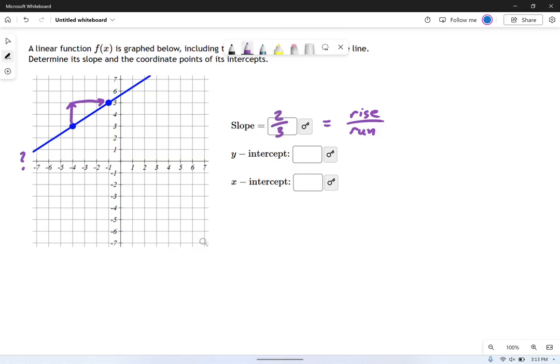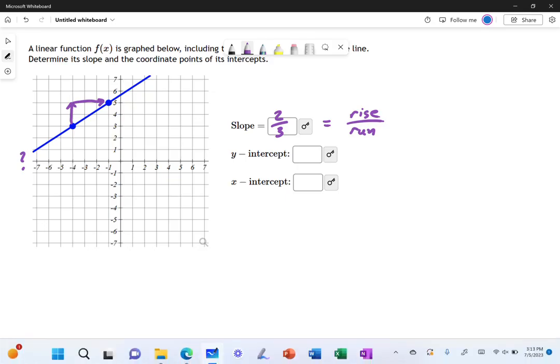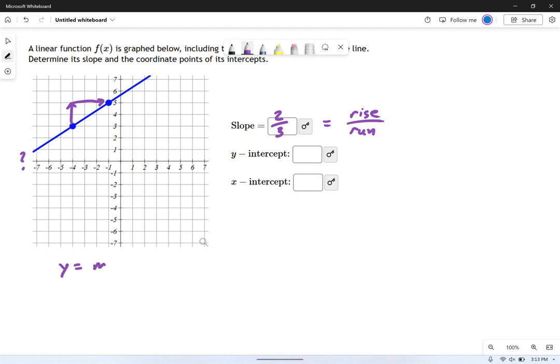Now I'm going to use that to figure out the next part, which is just an equation for this function. I'm going to start here with my mx plus b form. If you remember, that is m slope and b y-intercept. We're going to start plugging in values that I can use to figure out the stuff I want. So let's start with this point right here, it looks like that is -4 in x and 3 in y. We're going to start with that one and plug that in here.